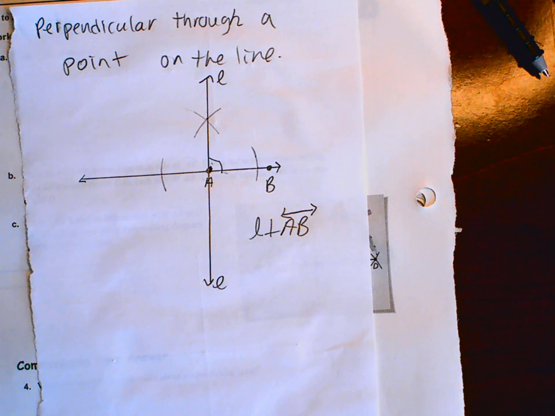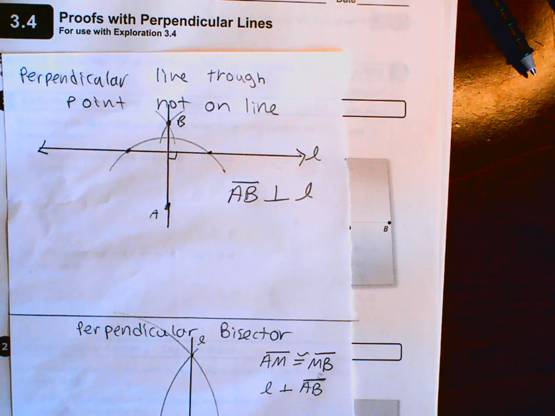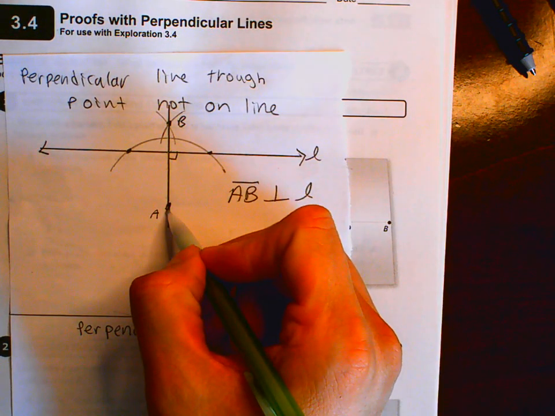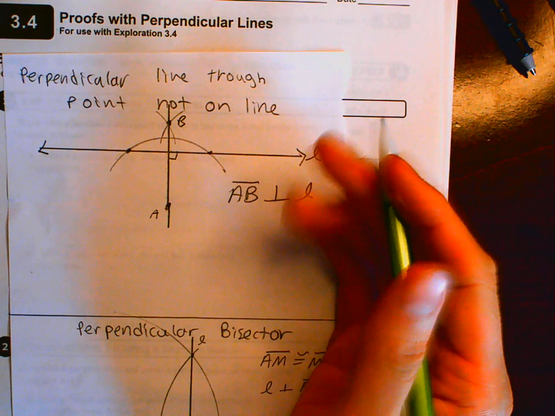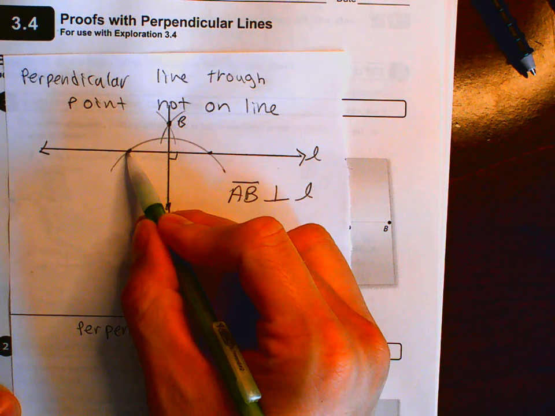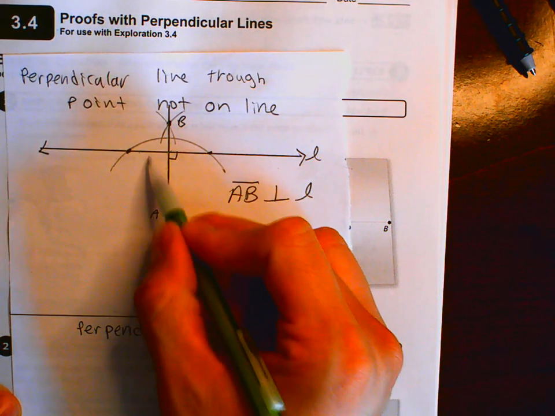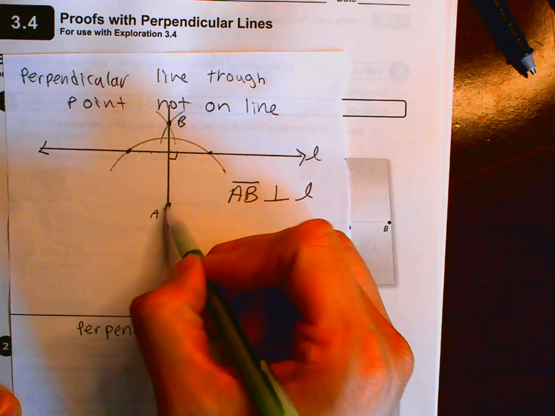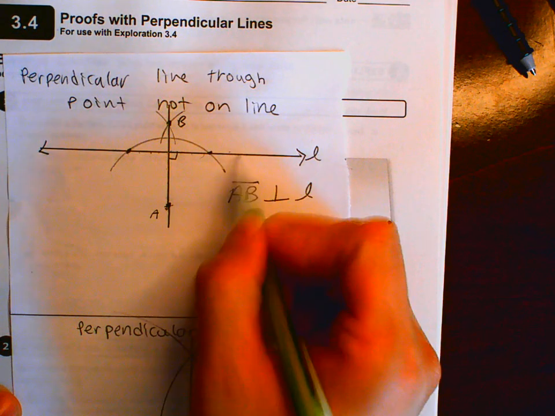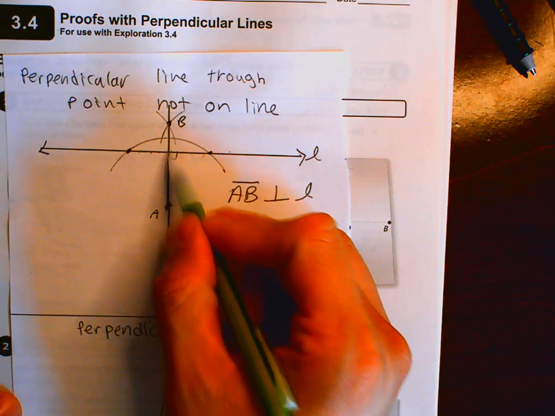Now, there's one thing that I want to mention, and it's from the previous construction. So let's go back to the previous construction really quickly. All right, so here's the thing. If I were to analyze the distance between the line and this point, you're going to see that it's going to be a lot of different lengths. If I were to draw the line from here to here, or from here to here, or from here to there, they're all going to be very different. But the shortest distance happens to be the distance from here to the perpendicular.